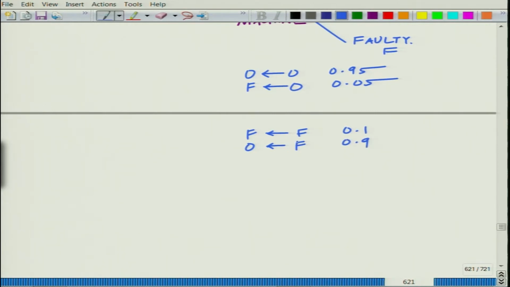And these are what we called the breakdown. This is the probability of, for instance, breakdown, and this is the probability of faulty to operational, the probability that it can be repaired within the hour, that it breaks down and it is repaired by the next hour. So, it goes from faulty to operational.